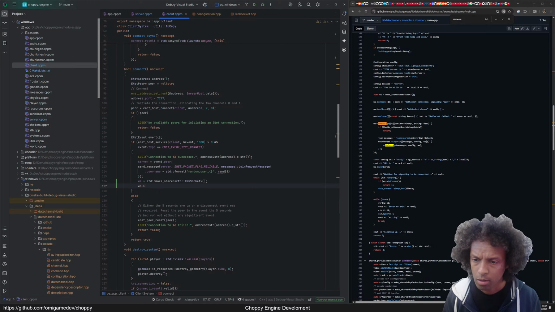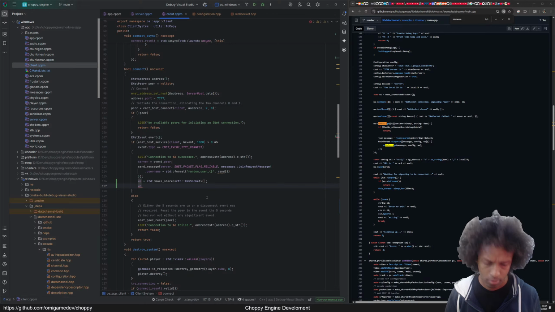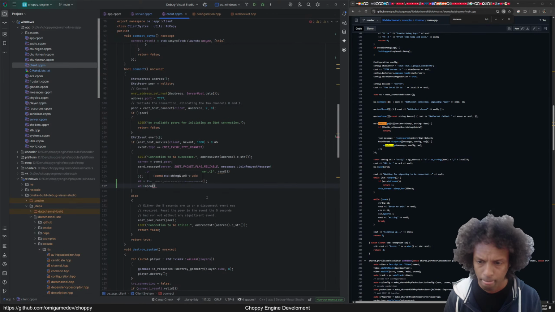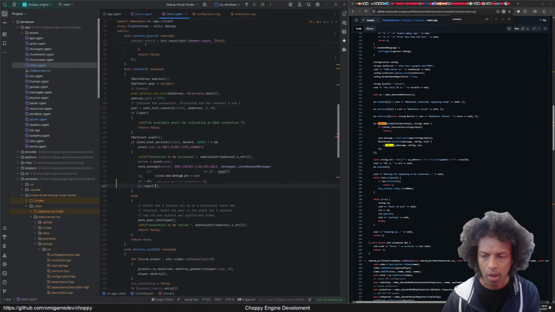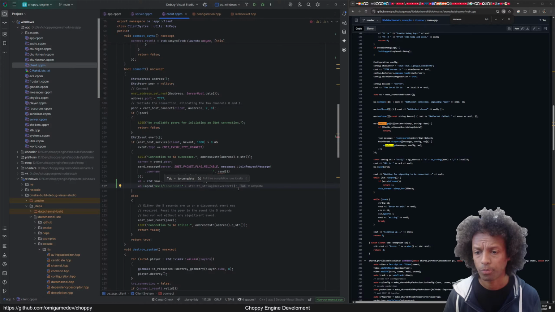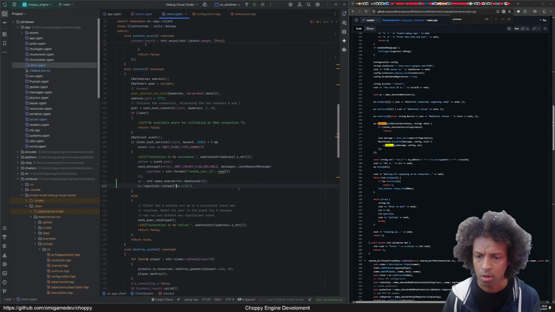Instead, WebSocket open string. Okay, and the string is gonna be WebSocket. What is the host? Okay, let's use this to format. So that's the host, and this is the port.